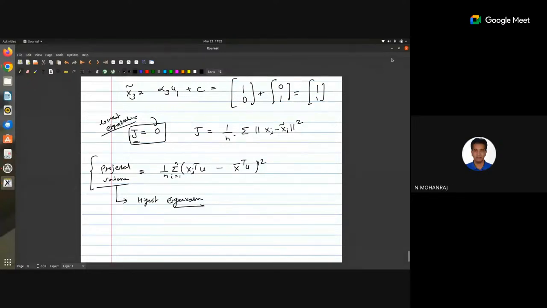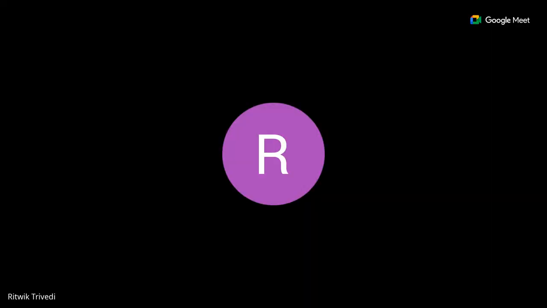In quiz two, there was a question which asked about the projected variance. The eigenvalues were 1 and 0.1 by 3. The answer we wrote was 1, but it was marked wrong. In the mock, you are saying. Yes, in the mock we also did it with this formula. That mock question was taken from the PYQ, and in the PYQ the answer was in the range, so 1 is correct.